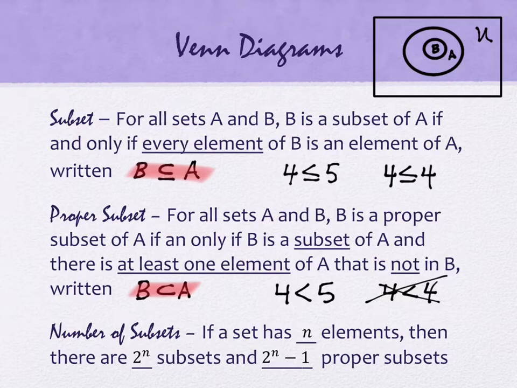It tells us that if we have n elements, my family would be 8 elements. This classroom is 2, 4, 6, 8, 10, 12, 14, 16. There's 16 of us today. We would be 16 elements. Then if we have 16 of us, there are 2 to the 16th power, which is actually a fairly large number, of different ways we could break this down into groups.